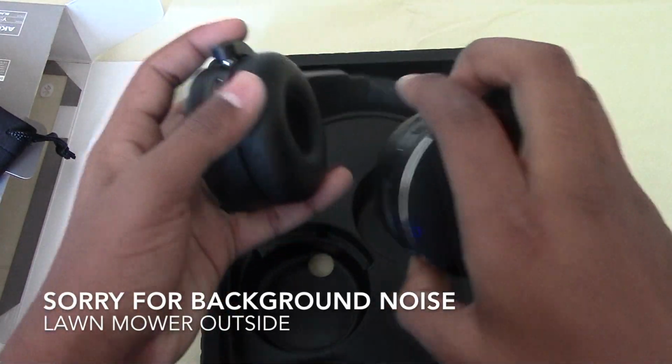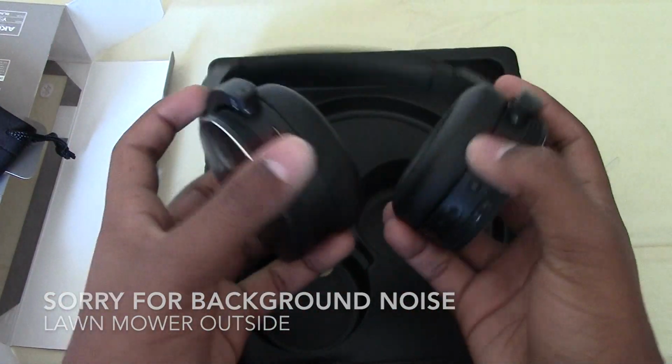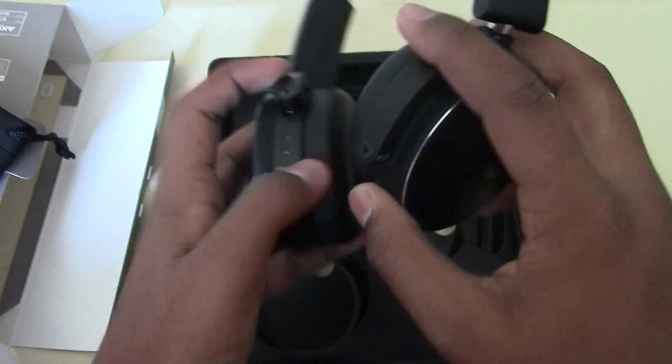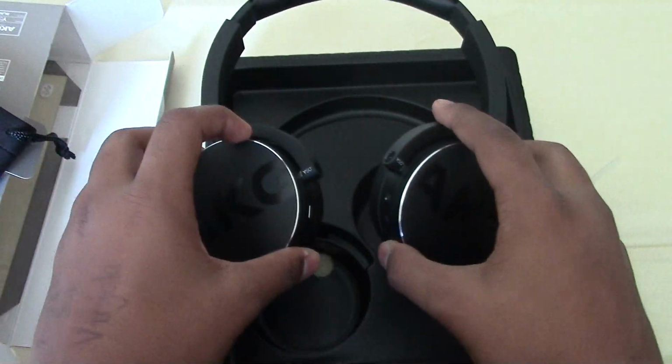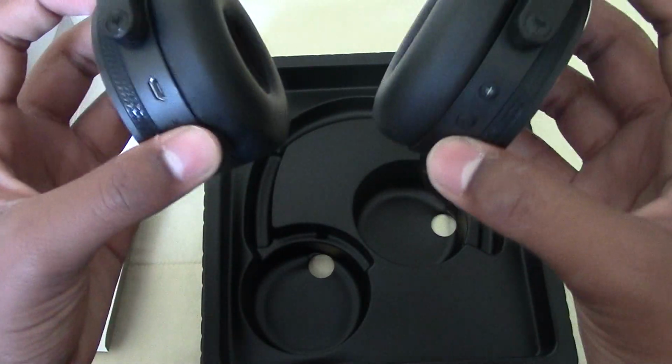By the way, these headphones have advanced noise cancelling, which they say on the box. And after trying these out for a few minutes, that is true. These have advanced noise cancelling. So that's basically it for this review and unboxing.